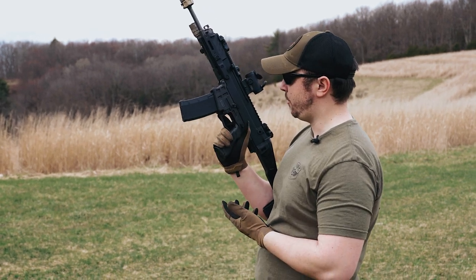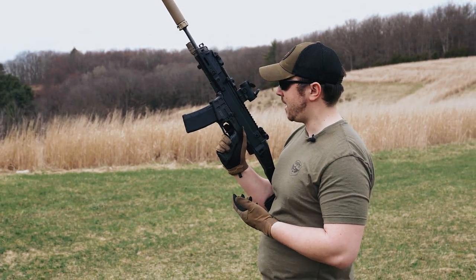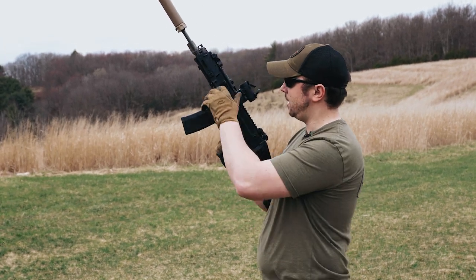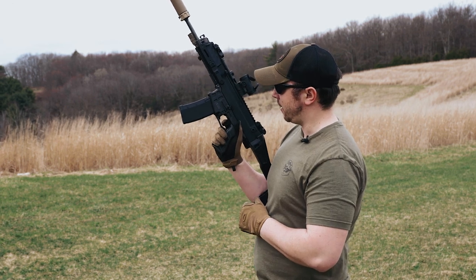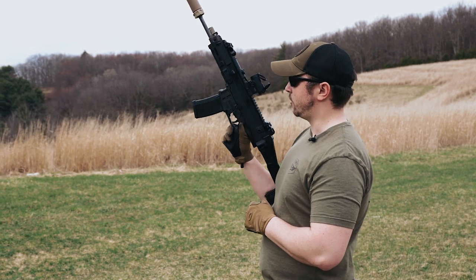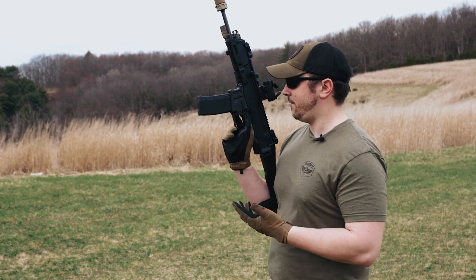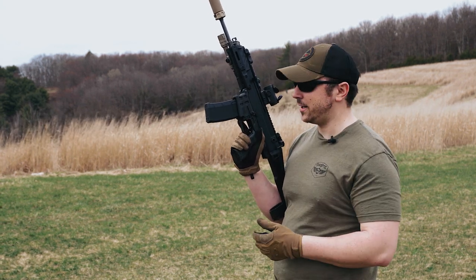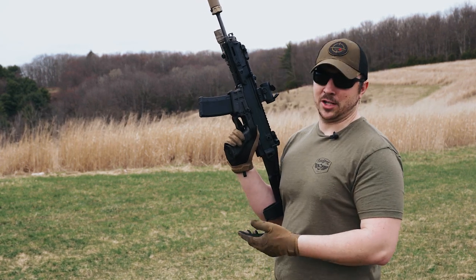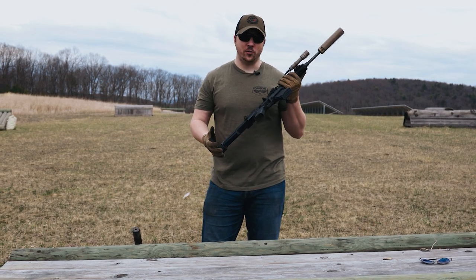Okay, trigger is going to be a little bit less than 4 pounds and it's actually very, very smooth. It's not something that I think needs replaced. I mean, it's not a Geissele or anything, but I think that the pull on it is very light. You hit that first sort of stage there and then it's a very crisp break on that. But there's a little bit of over travel on it, but honestly, I've found this very nice to use, especially when you're trying to shoot quickly or if you want to shoot with more precision. But 11 inch barrel, this is not a precision gun. So it's no doubt a quality weapon for sure, and one that is worthy of consideration.